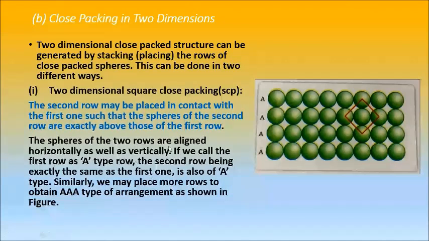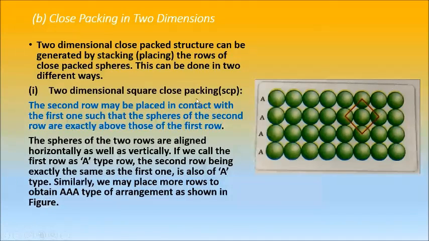You can see here the first 1-dimensional arrangement is here. Over this, the second row is arranged. So you can see here the one sphere is here, and just above that, the other sphere is there. Same way, the second sphere, when you see just above the first one, the second one is here. If it is the third row, it goes on in the same way, or the pattern is there. That means the horizontal and the vertical arrangement is here. So this is what AAA type arrangement.